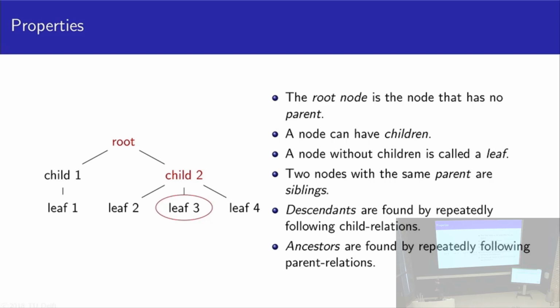Now these are some, let's say, common phrases when we talk about trees. The ones I will use most are the first 4 bullets, so root, parent, children, leaves, and siblings. I will not talk much about descendants and ancestors, but other books and other papers and other algorithms might. But in this course, you will mostly talk about children, parents, and siblings. So far, so good?